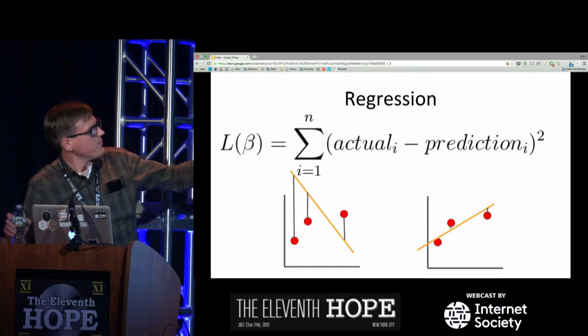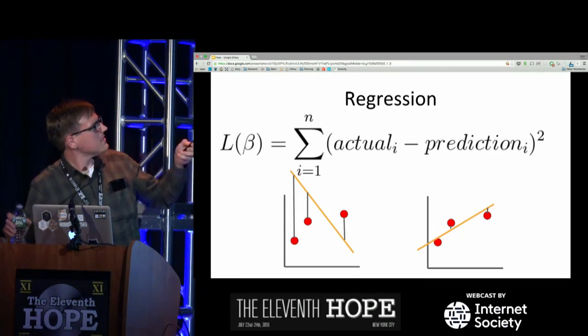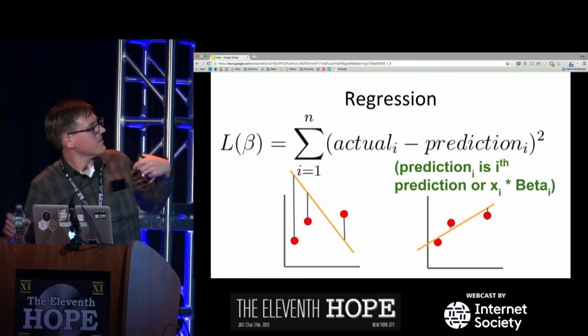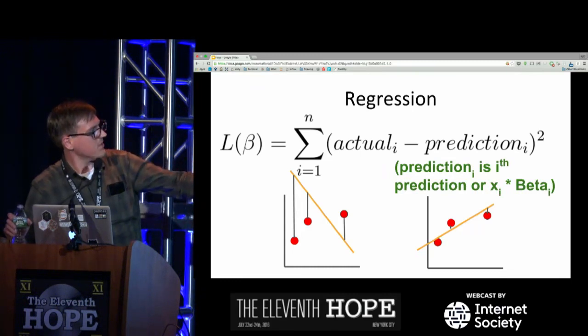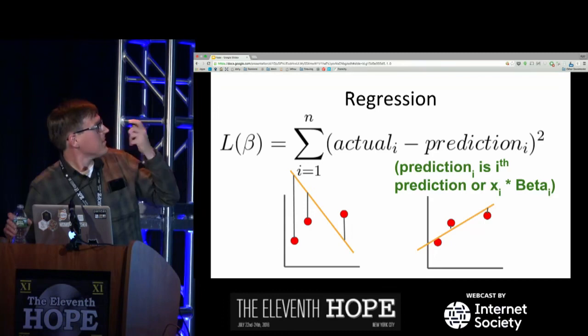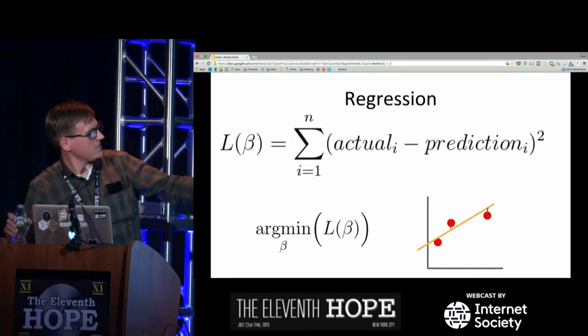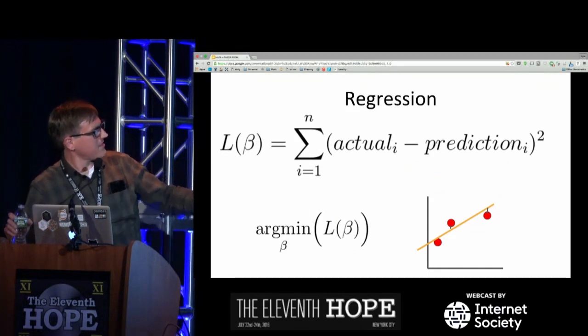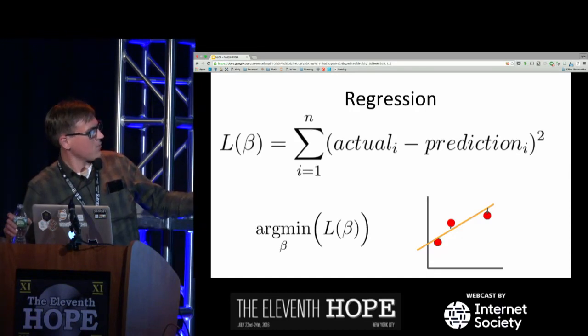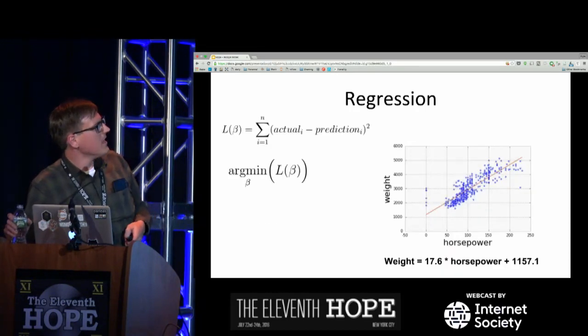We go through each point, we sum over them, we say, what is it actually, minus what does our model predict? We want to find the values, the coefficients, that minimize this. And just to be clear, the i is sort of like the ith prediction. Then this is the fancy way of saying find the coefficients that satisfy this the most, which is probably something like this. If you want to know how to do that, learn a little bit about machine learning, I can give you some pointers. Just trust that you can do that without brute forcing. It's actually pretty easy to do.